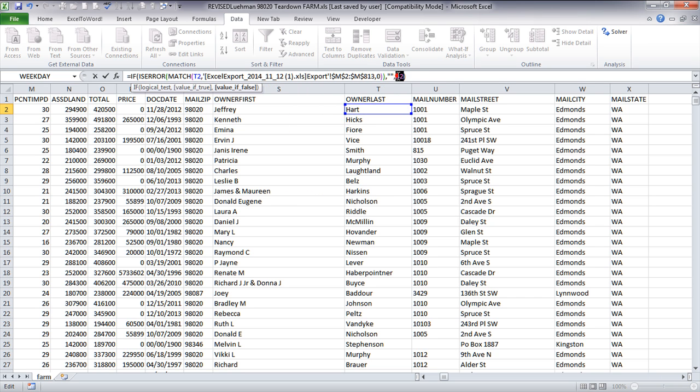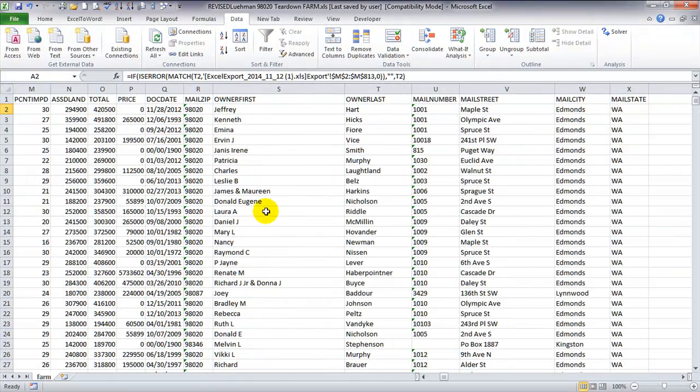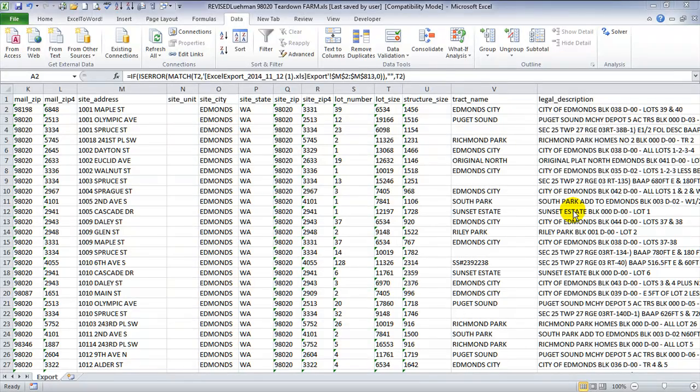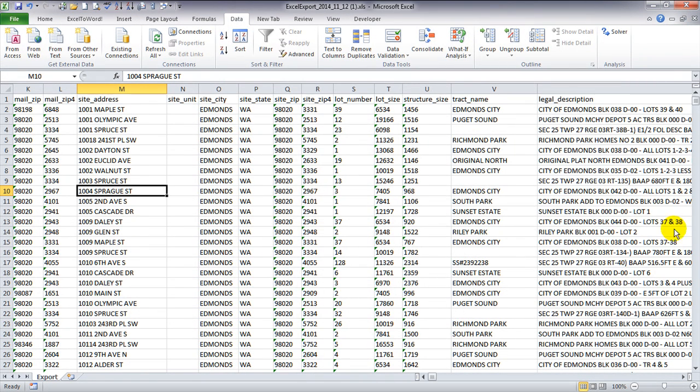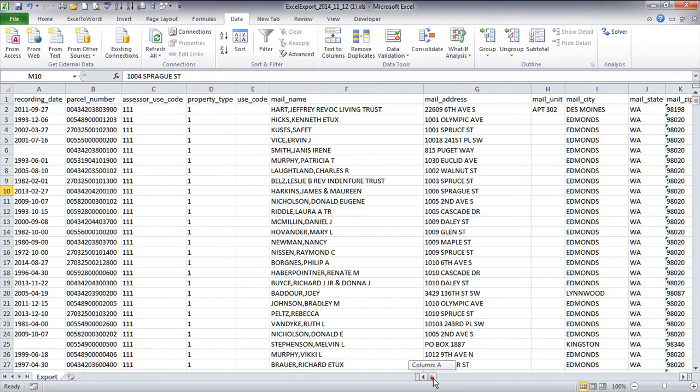And I'll do the same thing here, owner last, and then this now becomes, in this file, assessee last.